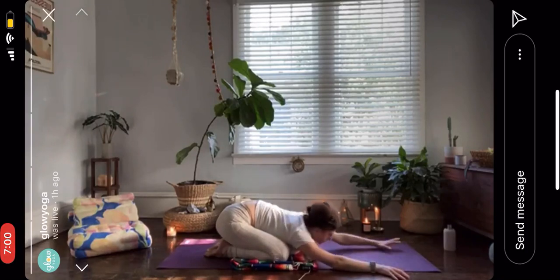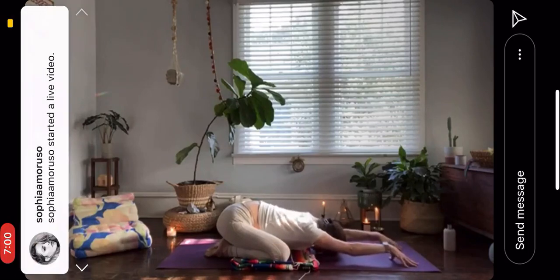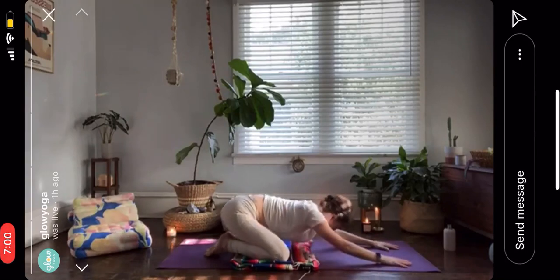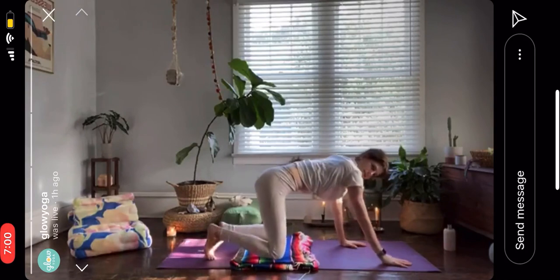We'll come back through center. We'll take one more stretch of our hands forward. You can even tent the fingertips here and press down in the fingertips. Lengthen through the arms. Nice. And let's come up to all fours into your tabletop.